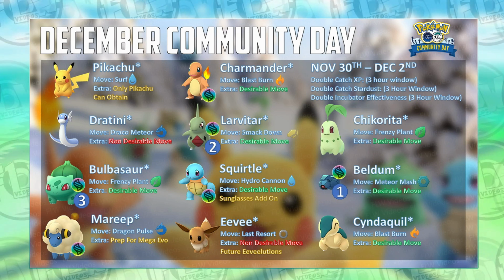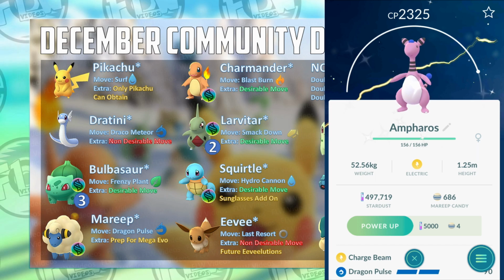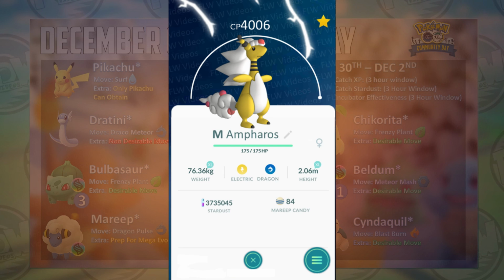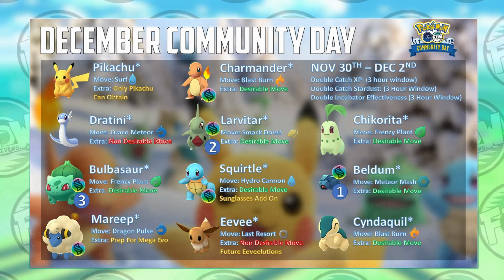Up next is Mareep, which obtains the move Dragon Pulse. This may seem a little bit weird since Ampharos is pure electric type, but its Mega Evolution is not. It actually picks up the dragon typing, so you can get a STAB moveset off of this. But once again, I did point it out by just putting on that Mega Stone at the bottom.